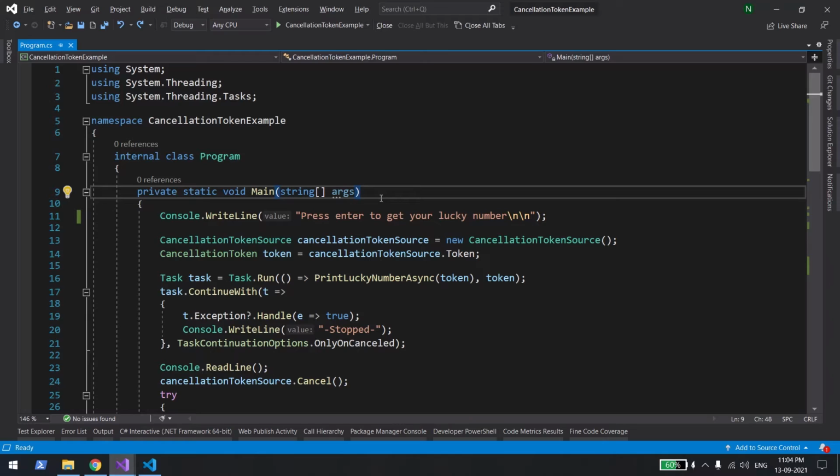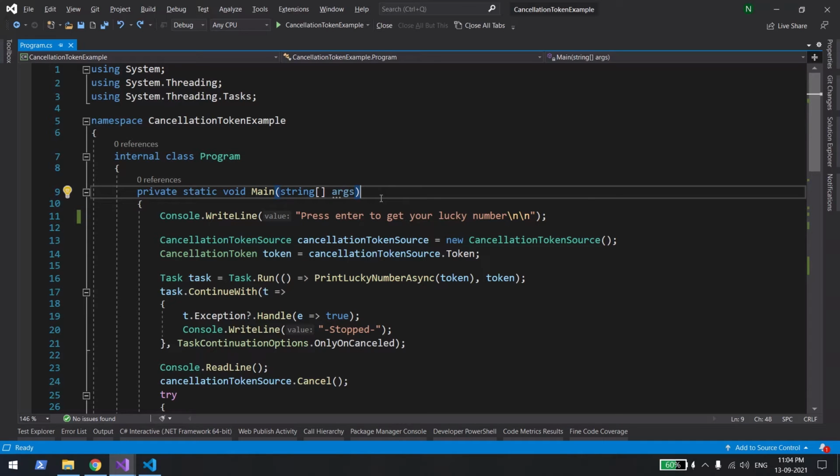So what I have done, I have created a console application, and in that I am generating a lot of numbers in a loop. Now what I want, when the user clicks, or obviously you can't click on a console application, I mean you can press enter or something like that. So on press of any key or enter, it should stop that loop, and it should give the last generated number.